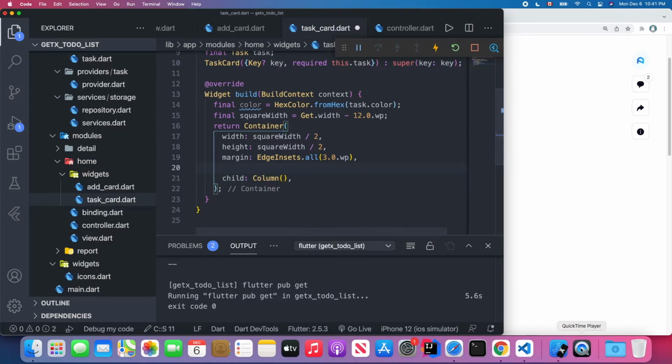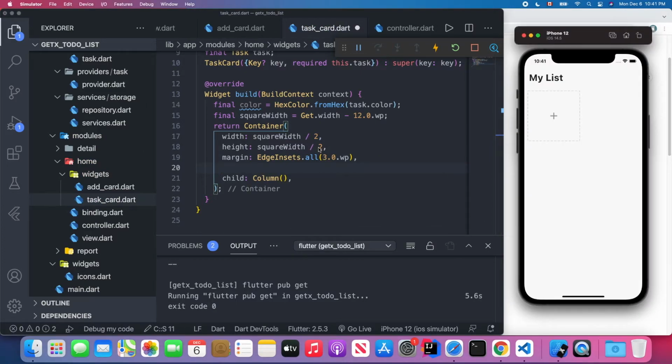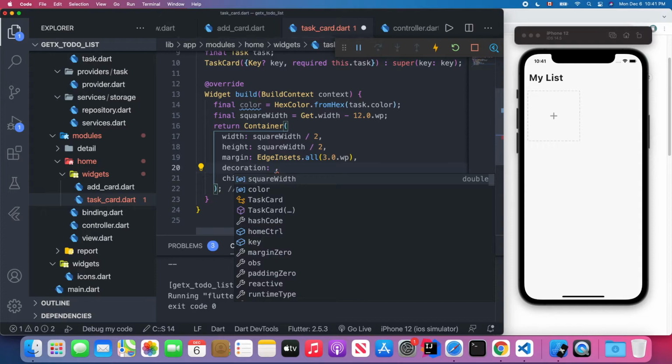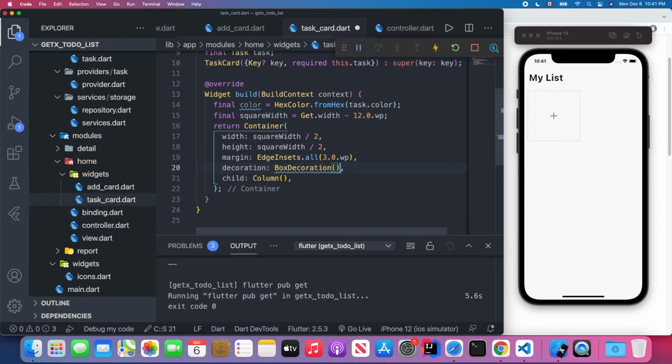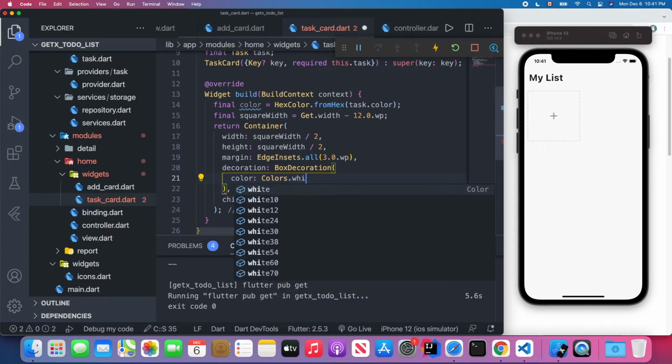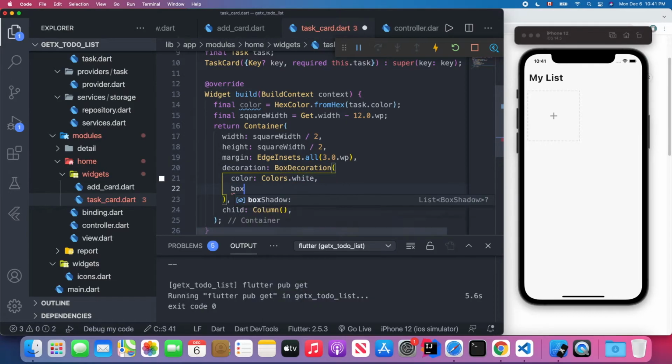Now we're going to style our task card. We will have our shadow. So using the box decoration, the box decoration will have color, so give it white color. So the box shadow requires a list, so we're going to use BoxShadow.